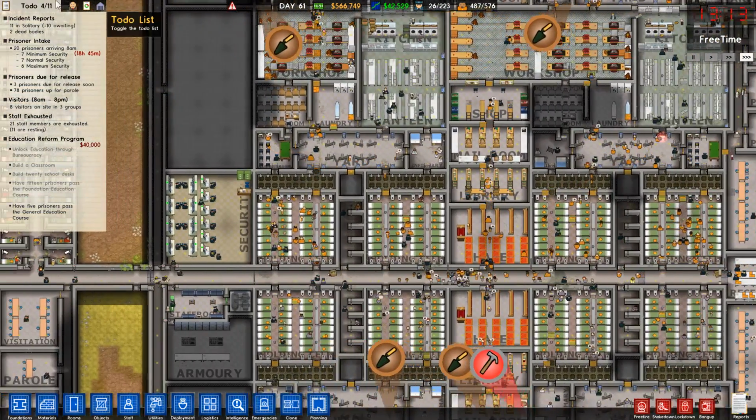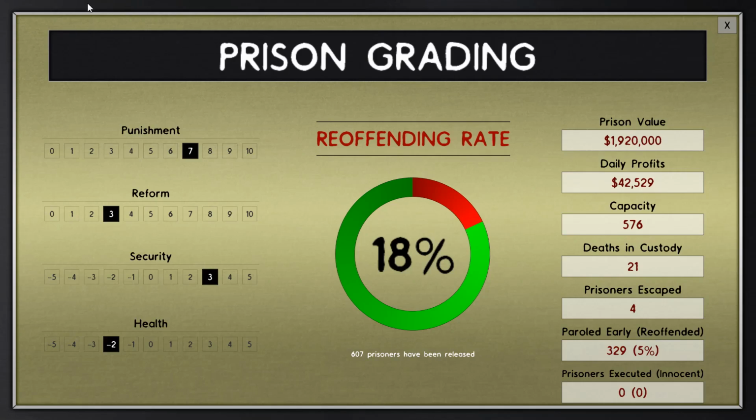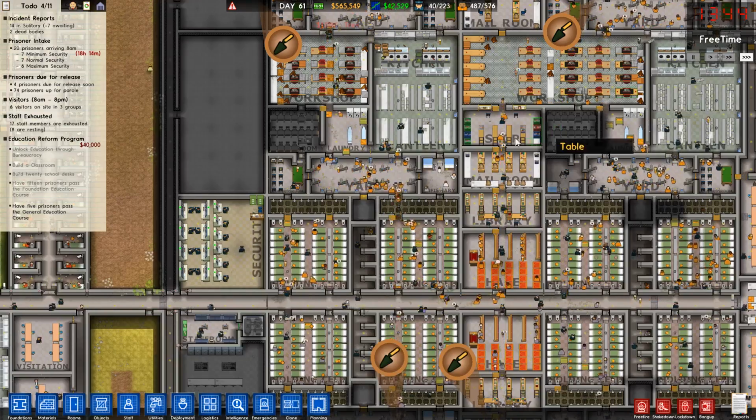Now, while we're on the subject, let's go to prison grading. So we're still at 18%. Health is still at -2. We've got 677 prisoners released. Still only says 4 escapes, but we had an escape the other day. That should be 5. We've only had 21 deaths, according to this, and I don't believe that either. We're almost up to the 2 million.